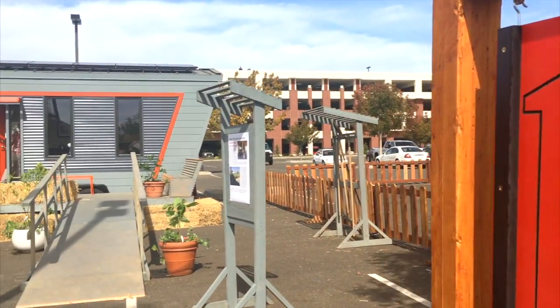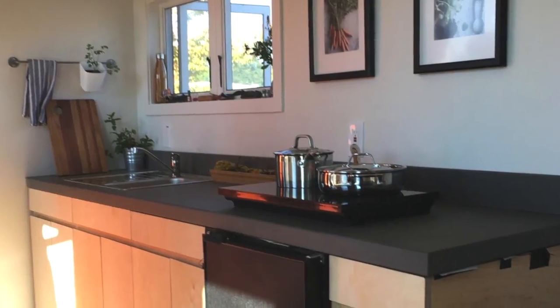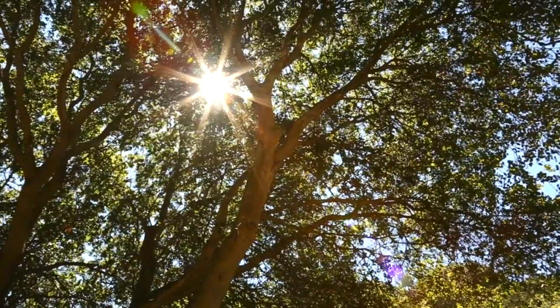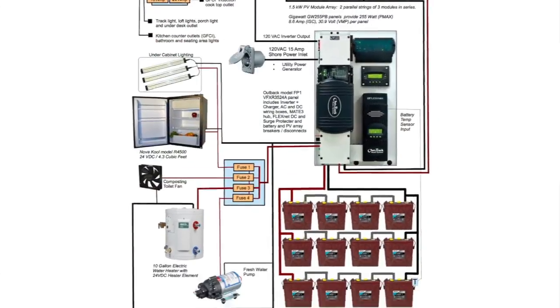This is the first annual SMUD tiny house competition. We thought we just did a passive house — it's very energy efficient — let's go for net zero. Net zero means the house produces the energy that it uses, so everything we do in here, all the cooking, all the heating, we generate the power for that. All day long I'm storing energy; at night I tap into my battery banks and it supplies the energy that we need.